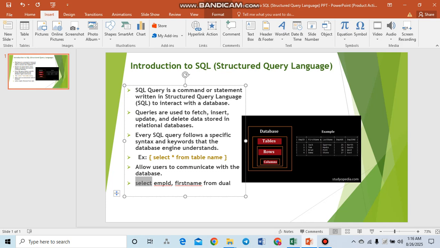Then the database engine checks whether these two attributes exist in this table. If they exist, the database engine will fetch our data and show it on the screen. If these two attributes do not exist in this table, it will throw an error, because these attributes are not available under this table. So that was the introduction part.